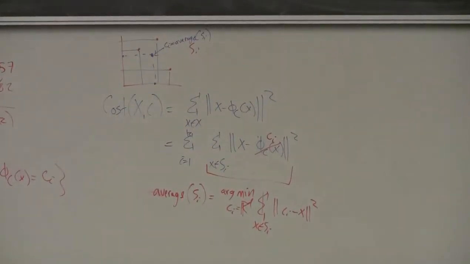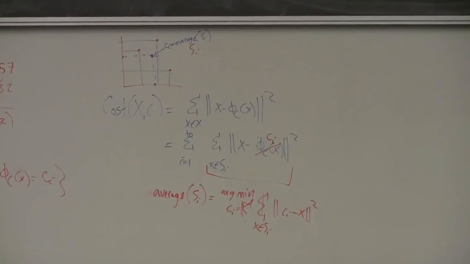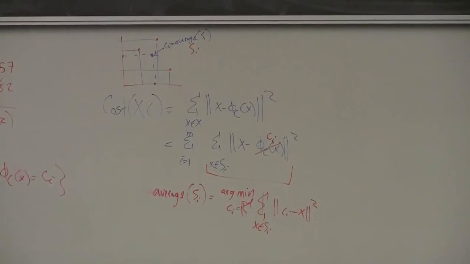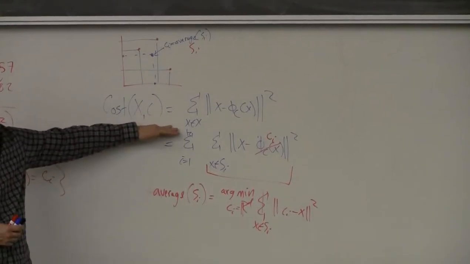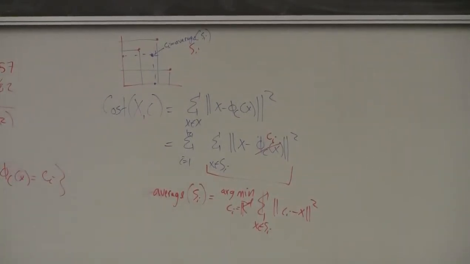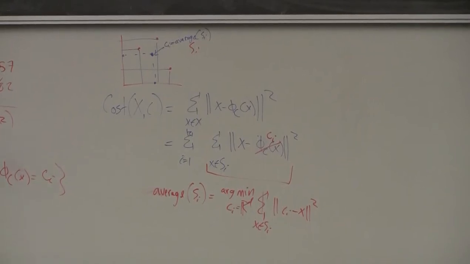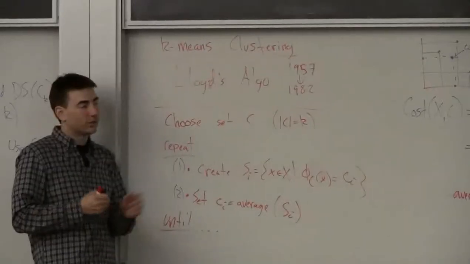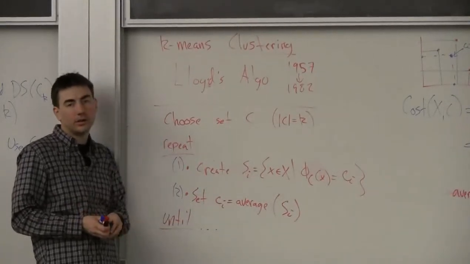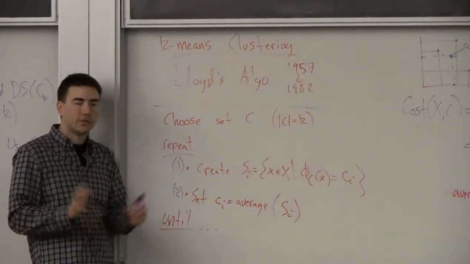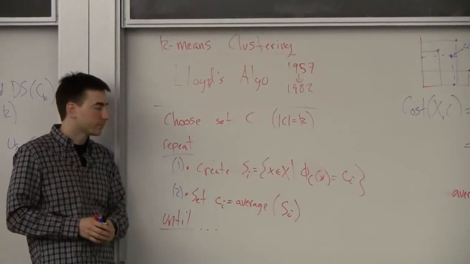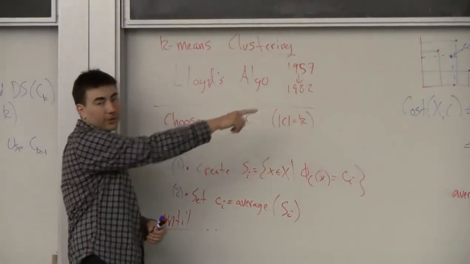So if you combine these two steps together, every time I do either one of these steps, this total cost function is never increasing. It might stay the same if I don't change anything, but it can't increase. Every reassignment of a point to a new center is decreasing that cost, and every time I take the average to assign a new center to the set of points, it's also decreasing that cost, or at least not increasing it. It may stay the same. So this is trying to minimize this cost.